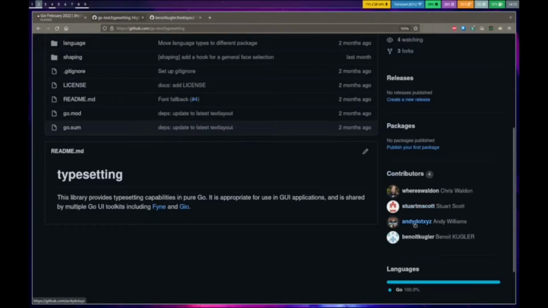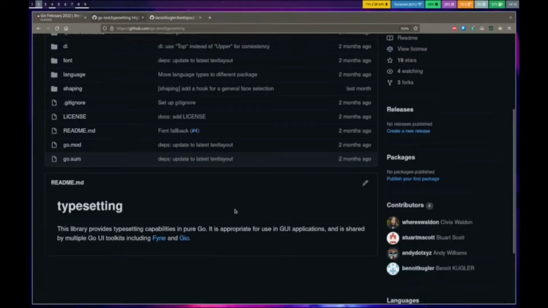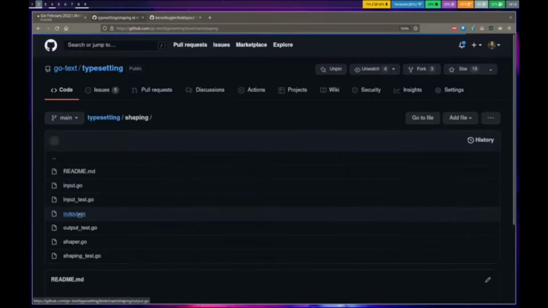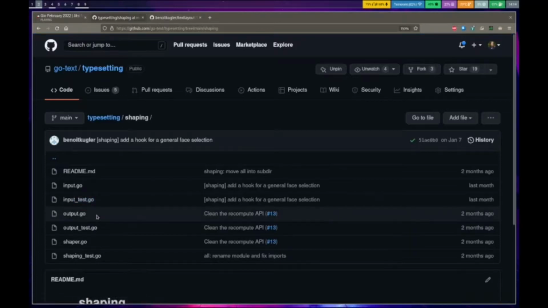Stuart and Andy are both from the Fyne.io GUI toolkit, and Benoit is just an enthusiast for text layout. So the typesetting package provides these 3: die, font, and language, and those are all kind of metadata about text. And then shaping, which is where everything actually happens.